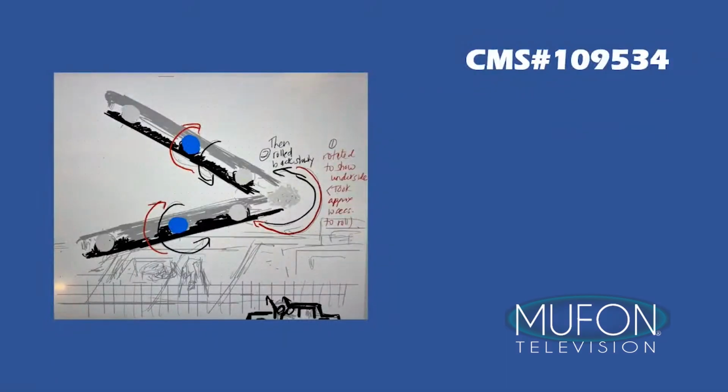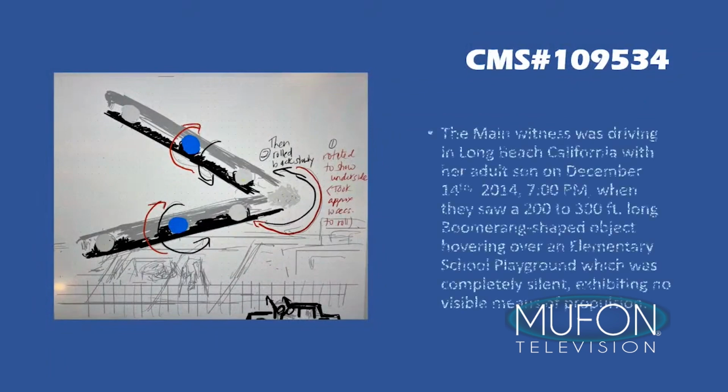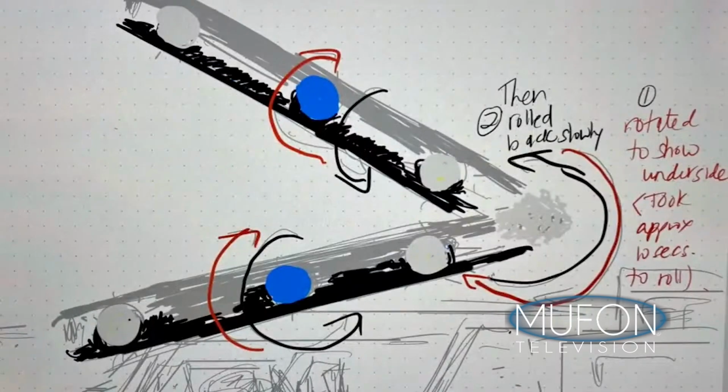It was the main witness and her adult son. So the main witness stated in an interview that the object seemed like it wanted us to see the lights. So this object tilted towards them. She said that it seemed purposeful. Before, all they could see was the shape of the V. But it seemed like they wanted them to see the lights, so it went back to its original position, spun around, smoothly flew over the neighborhood until it disappeared into the distance.